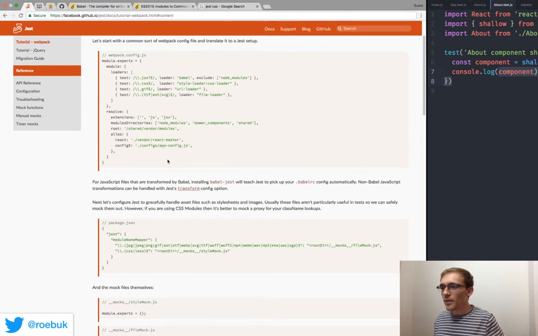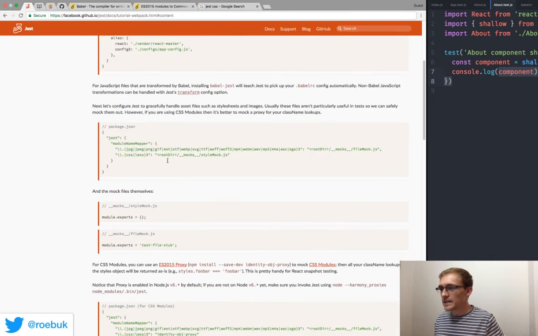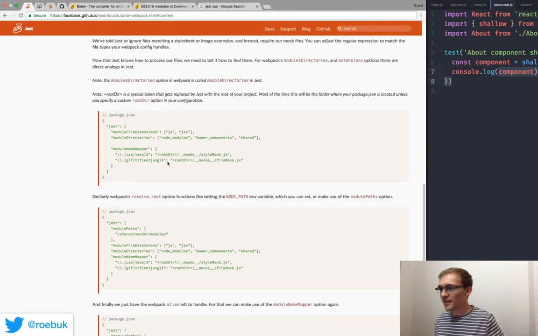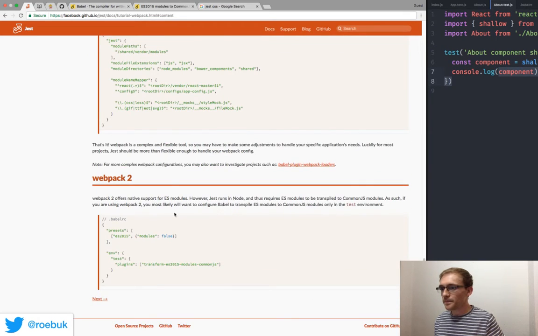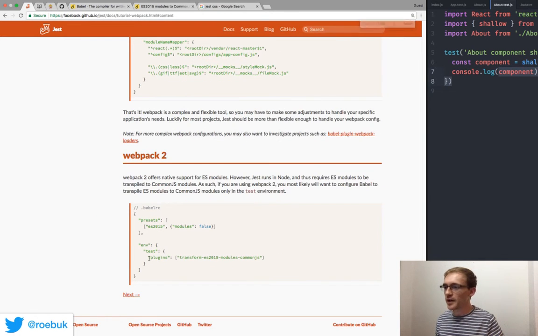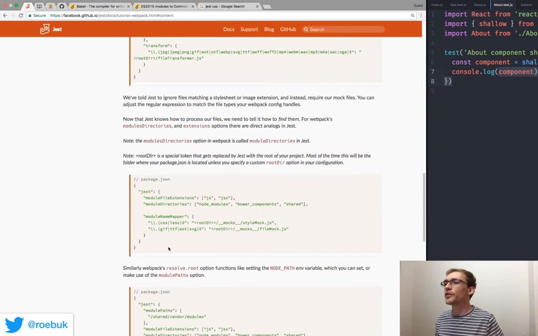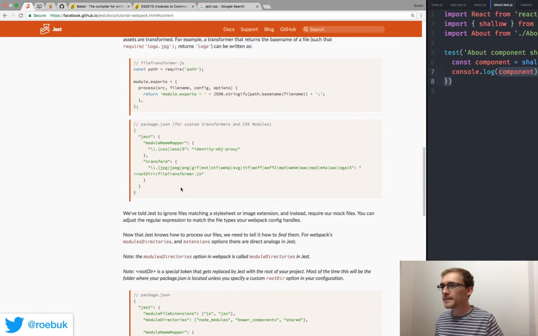Okay, it's probably in the Webpack section. Okay, so they have documented the exact same setup we've put in place, where in our test environment we're transpiling those little bits and pieces.